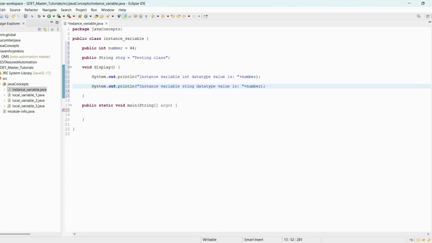This is for string. I'm changing the variable name here. Yes, it is good.